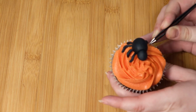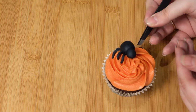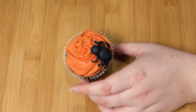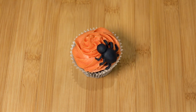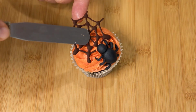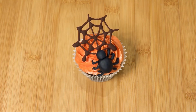Because the legs are so small, I'm using tweezers to help me place them. This was ridiculously fiddly. Now you can go ahead and place the set chocolate web next to the spider. And there you have it.